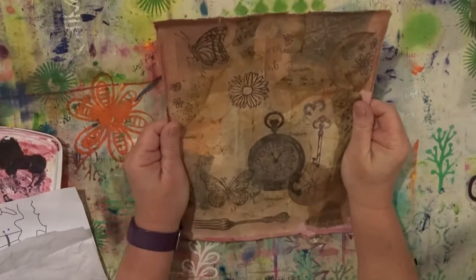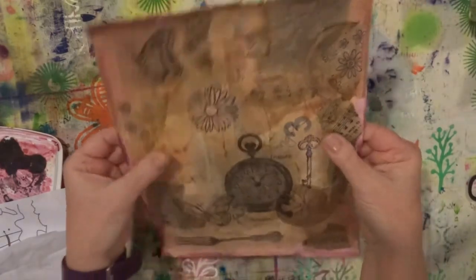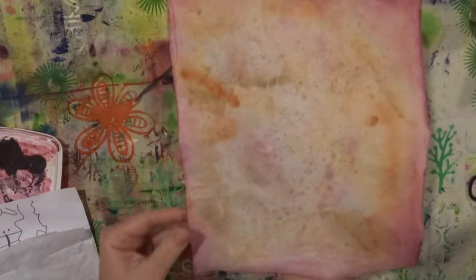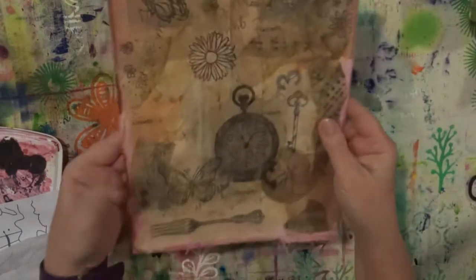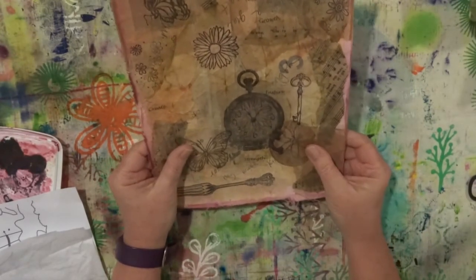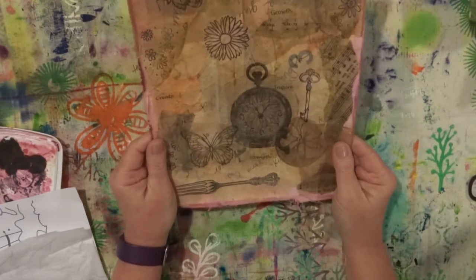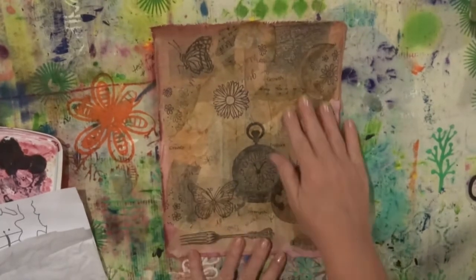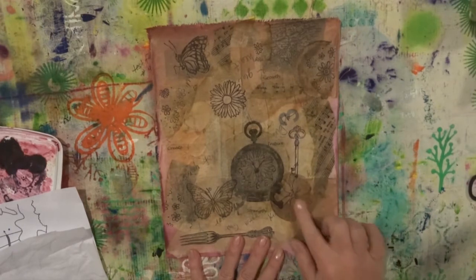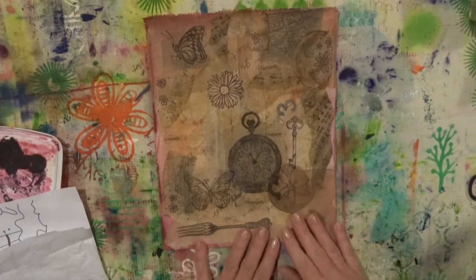All right, my page is completely dry. It's very flat. It has a leathery feel to it. I love the way the back looks and how the color migrated to the edges. So I'm ready to stitch on this now. I do plan to add some more paint, but I'm ready to stitch. I'm going to replace the needle on my machine. I have one that's dedicated just for things that have a thicker paper. With all of that matte medium and this paper layered in several places, I don't want to dull my brand new needle that I just put on there.